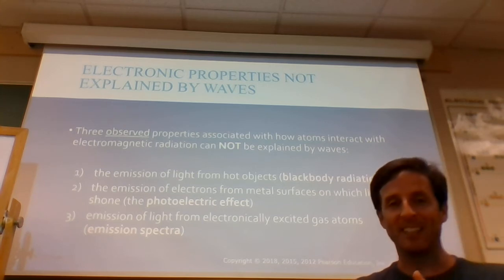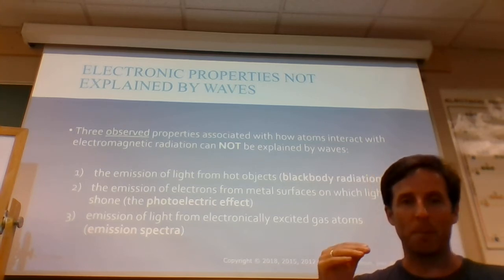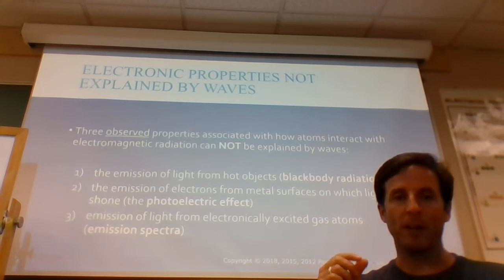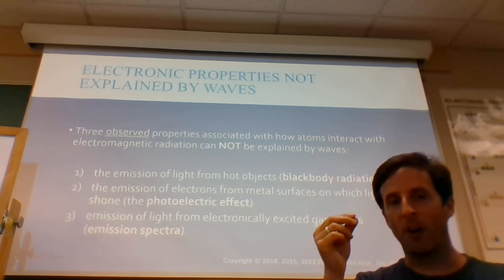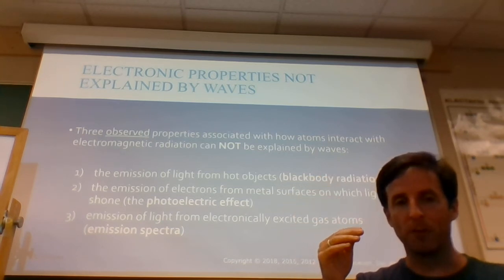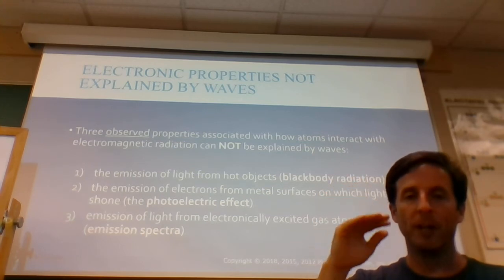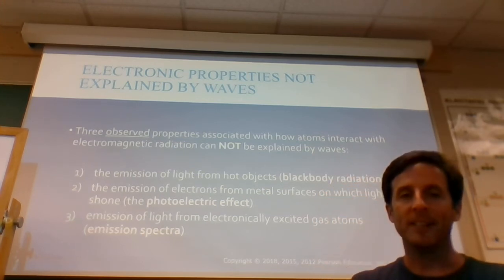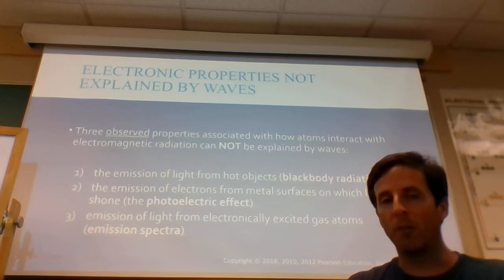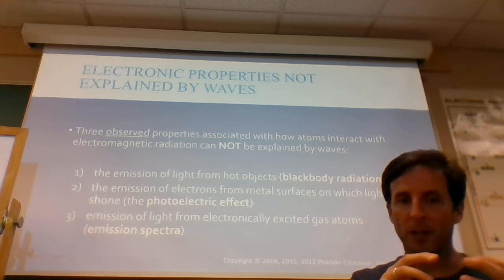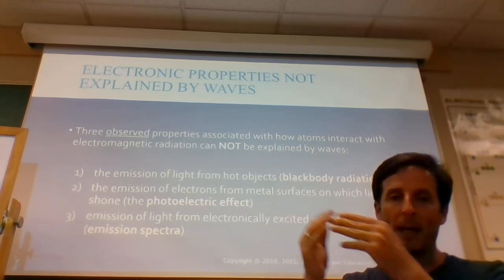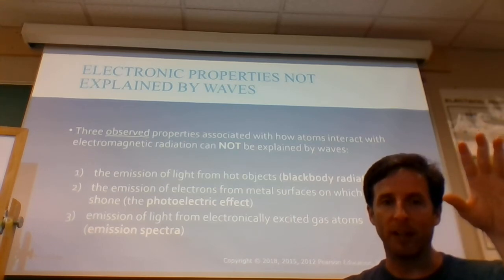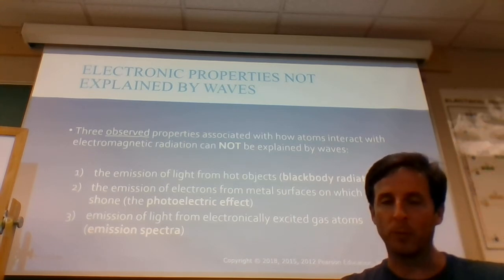Well, the fact that it doesn't give off any light until you get up to a certain temperature tells you that there's a certain point where if the electrons get enough energy, all of a sudden they can start changing their orbital levels and go from a low energy orbit to a high energy orbit. And when they start shifting the orbitals, something weird's going on there. So all of a sudden the electrons go from being locked in their orbits. When you give them enough energy, then they can jump into other orbits. And when they jump up in other orbits, when they come back down again, that's when they emit photons of light. Okay, we'll talk about that more as we go.